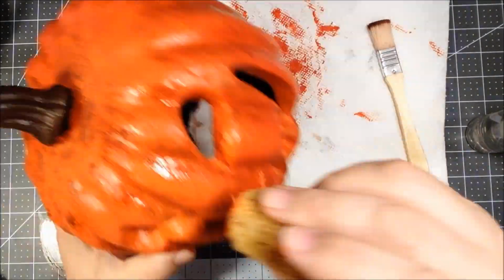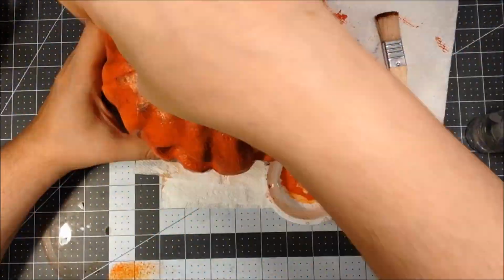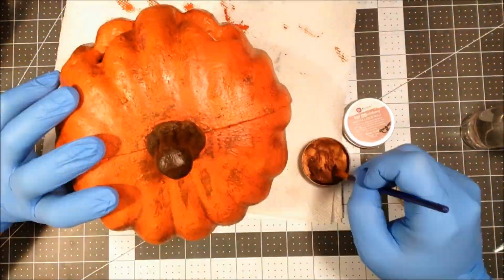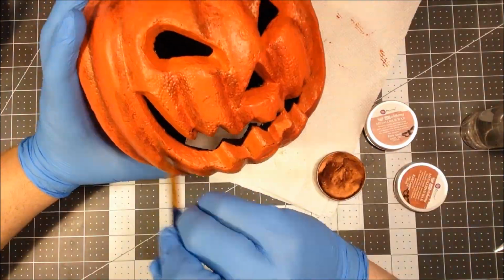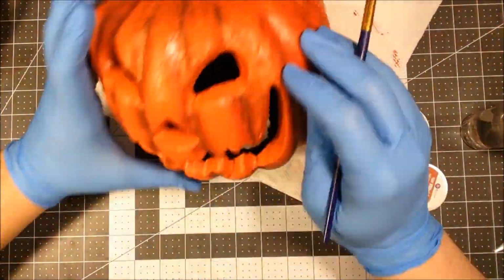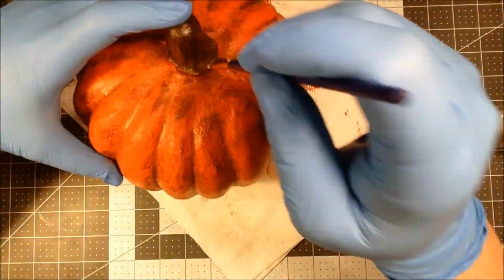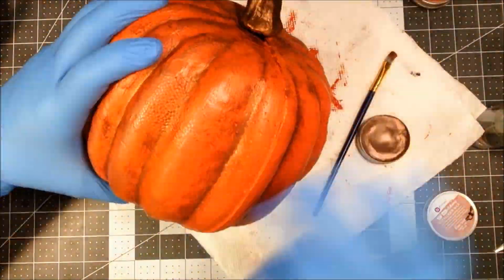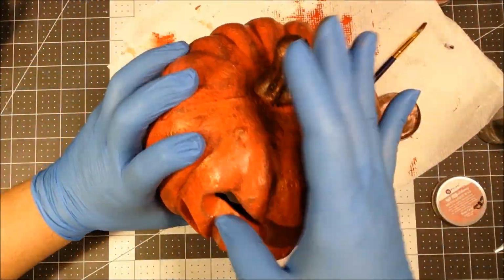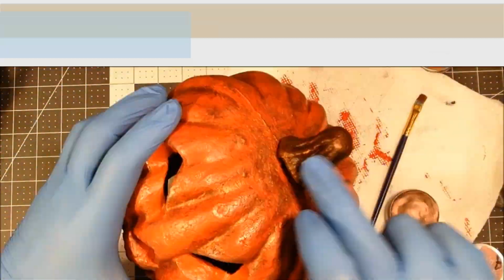Here I'm just adding some more dimension to the pumpkin, adding some shadow into the recesses of the pumpkin, and then I'm going to add some highlights to the top portion. For this portion, I'm using some Prima waxes in copper and rose gold. Again, the recesses get the darker color, and then the bumped out portions get the lighter color. And I'm going to use it to also define the areas around the eyes and the nose and the mouth, and that really helped. I really like the overall look of the pumpkin here. I think it gave it a lot of depth.